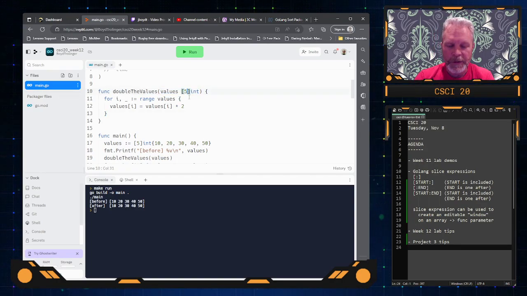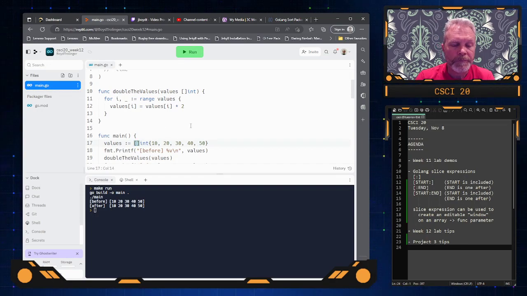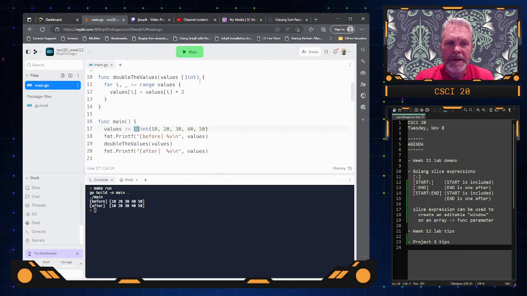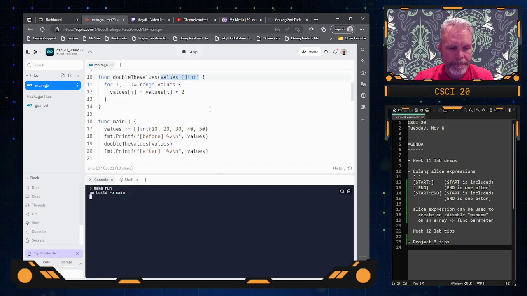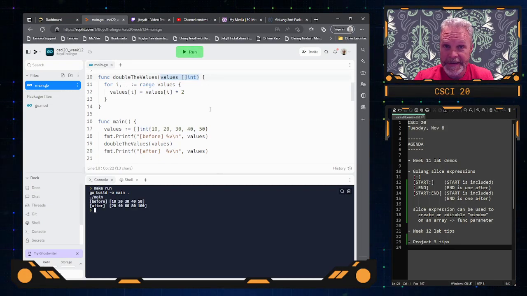What happens if we change this to a slice and we change this to a slice? Does the fact that something is a slice make a difference to Go? It does.